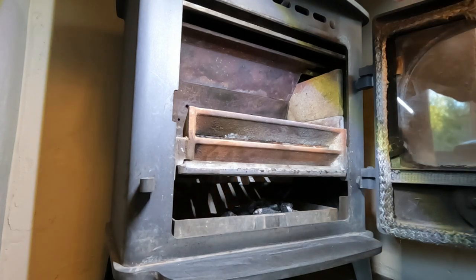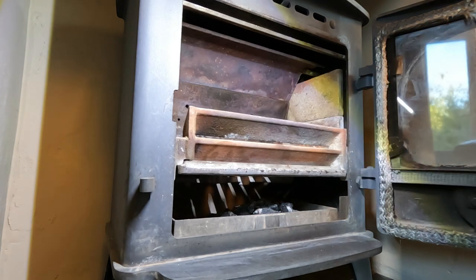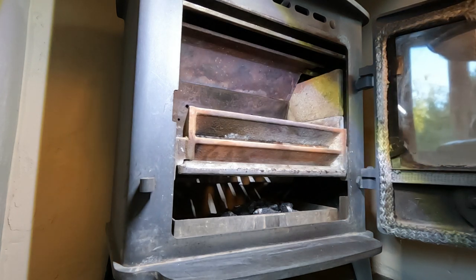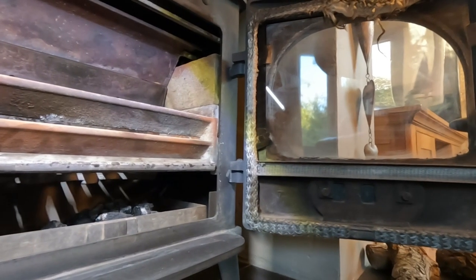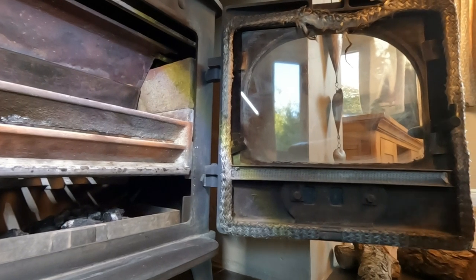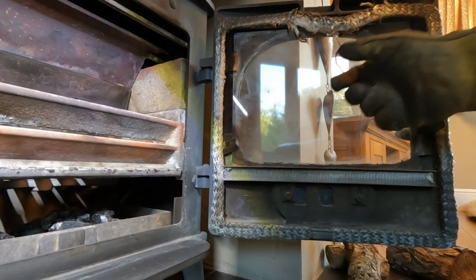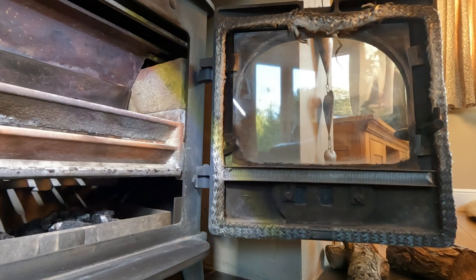So that's a Stovax Stockton 5, swept, rebuilt. Nothing really to report. Everything's gone back in as it should. Door seal to sort out, which I will do on a different video for you guys, so I'll keep this one to a minimum. Yeah, that's okay. I think it's too far gone.